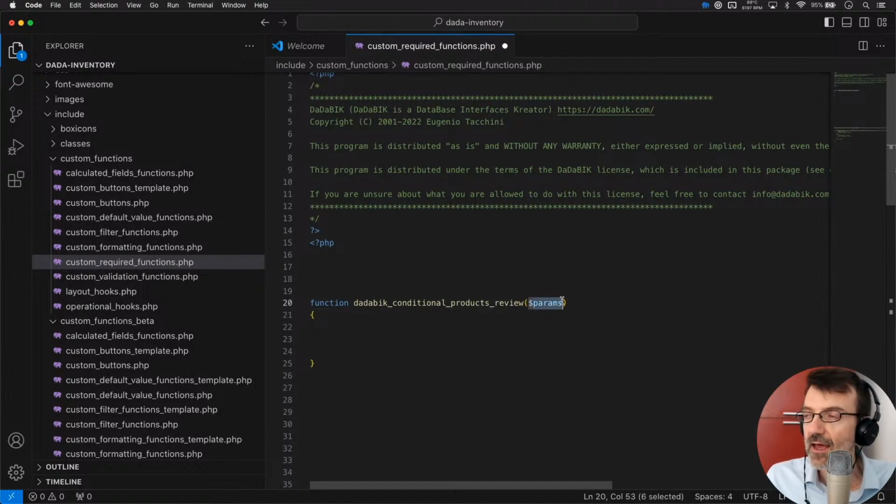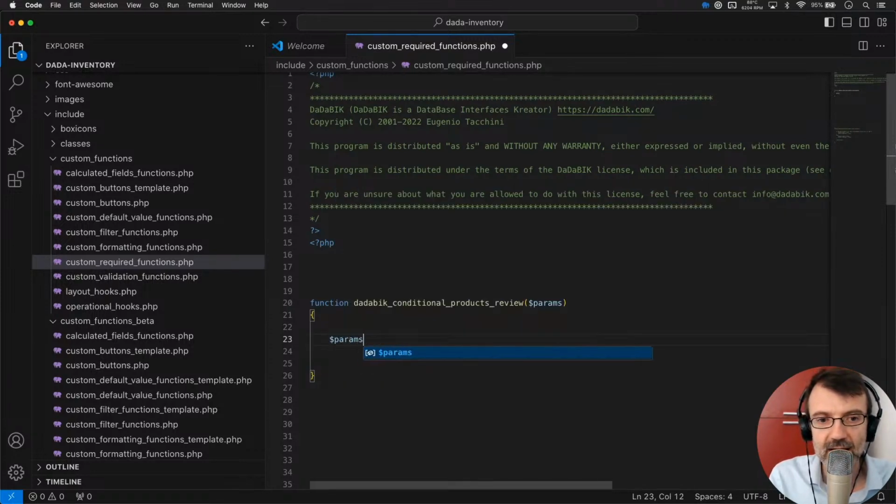This kind of function has in input a parameter variable. In this case, technically it is an associative array that is params. Params contains the value of the other form fields at each specific time.